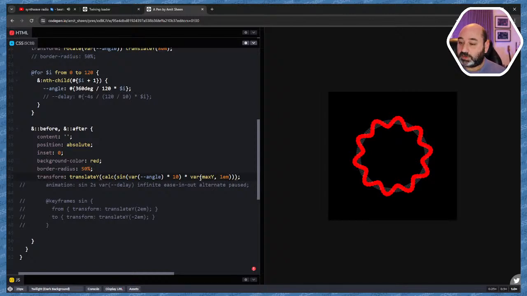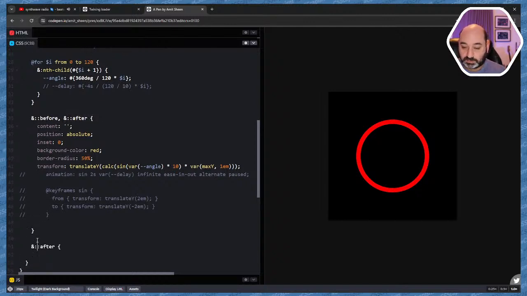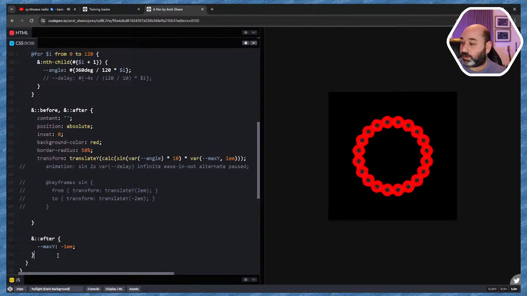So now we can actually set, just for the after, the max y. I forgot to set here the max y to minus 1em. And yep, okay, so now we have those two twining things.